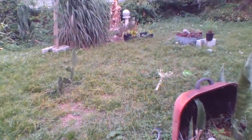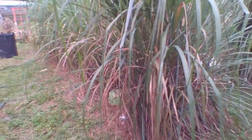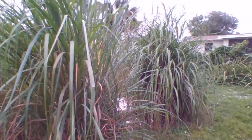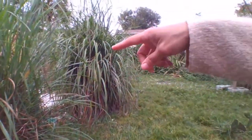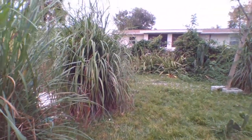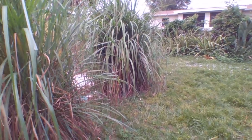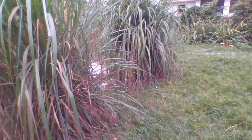So I'm going to show you a few things just to give you an idea of how easy it is to grow. This one, actually all of these here, were grown from one mother plant. There were seeds that I collected from time to time, and I just planted a couple seeds, and every year they are chopped down and they come back in the spring with full vibrancy. But they're not just chopped and thrown away. I do harvest some of them for use, but yes, I do have a lot.